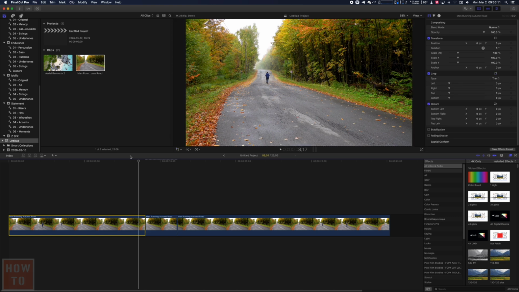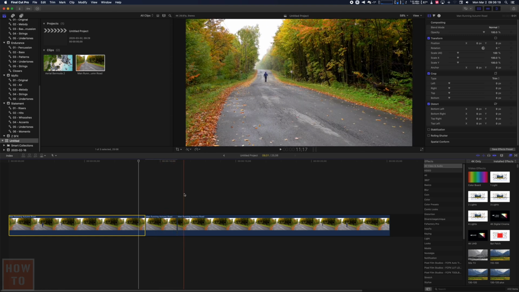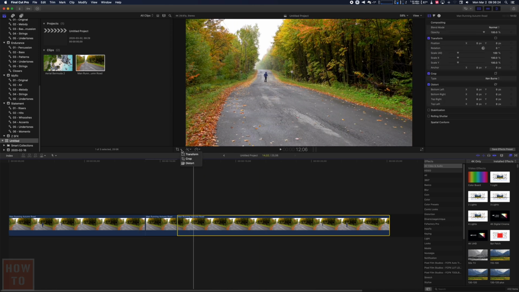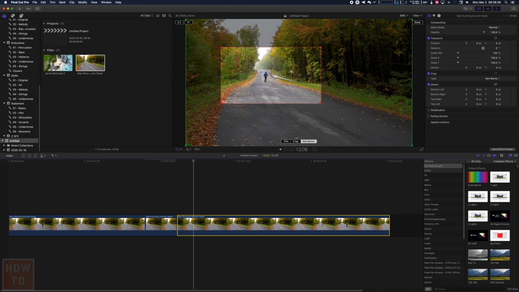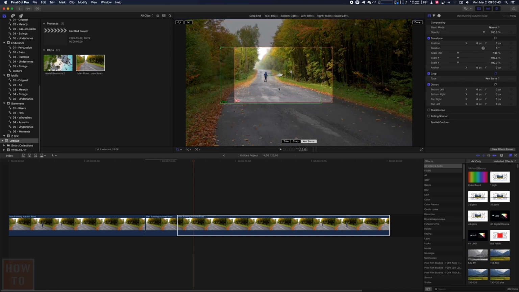and hit done. So that one will keep natural and then it zooms in, and then, as you can see, it goes back there and it zooms in again. So I'm going to select that third clip, return to that crop option, and I will reverse that. So my starting frame will be the final frame of the one here, and I'm going to select the ending window and rescale it to the start one so it will not move up to the end.